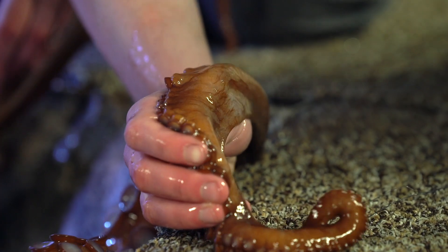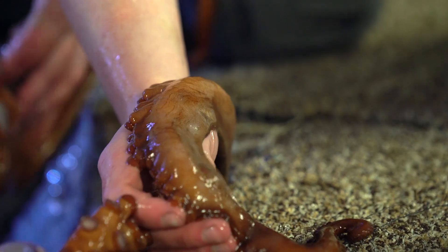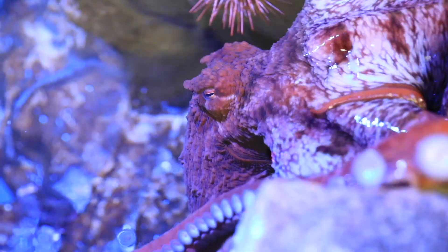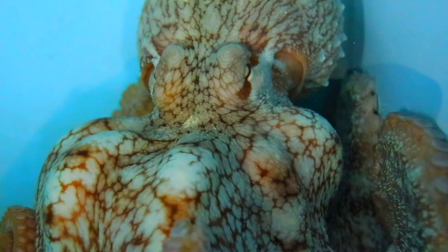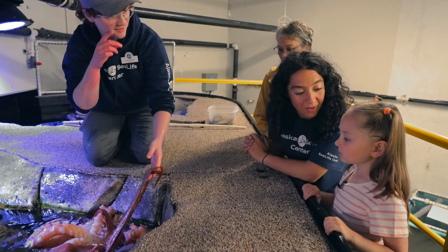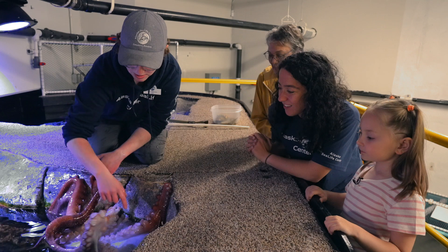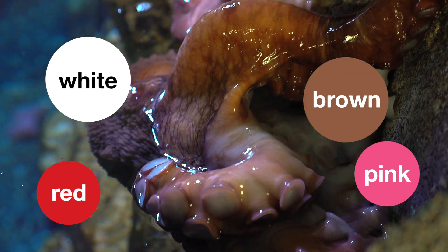There's something else pretty cool that you can see on the arms here — if you look really, really close. Do you see all those little polka dots on his arm? We call those — big word alert — chromatophores. What's a chromatophore? Chromatophores are the way that octopuses can change color. They have tiny little pigment pockets in their skin. These guys have red and brown pigments. When they open up those little pockets, that's when you get to see the bright colors, and when they close them up, that's when you get a white color. Aurelia, what color do you think the octopus is? Kind of a brownish color. Different species can be different colors, but these guys we generally see red, white, pinkish, kind of brownish.